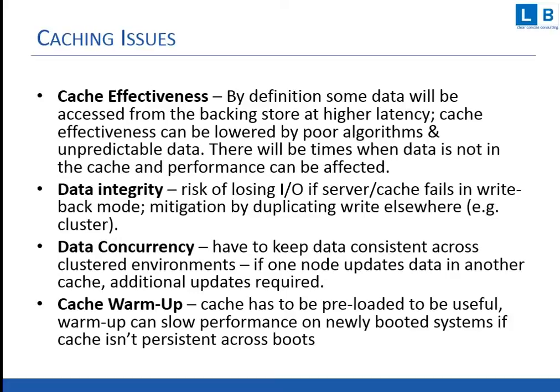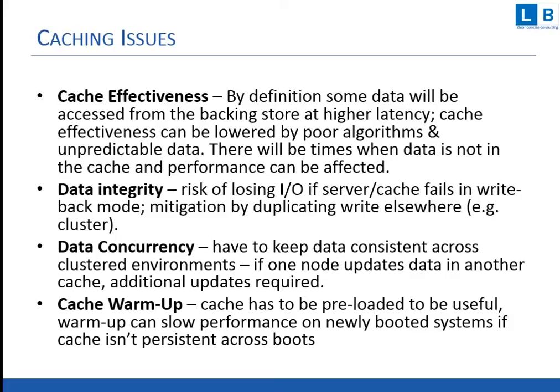The next problem we have is something called data concurrency. Now, if you imagine, again, in a cluster environment, we have one node that reads or writes the data. It could be very easy for one node to have a copy of that data that's inconsistent with another. And that could occur, for example, where one node writes the data to the cache and then writes that data to the backing store. The other node may have a copy of the data in its own cache, and that copy of that data would now be incorrect. It would now be out of date, and that needs to be fixed.